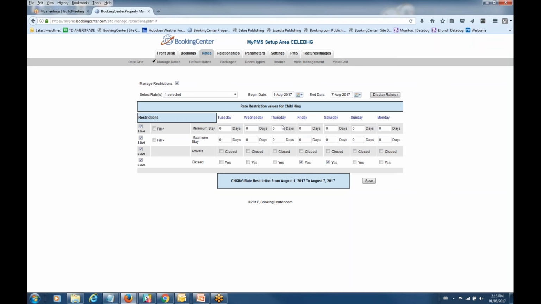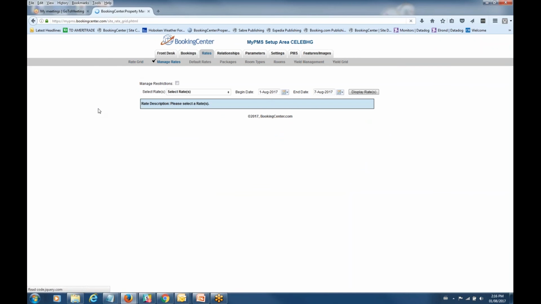And again, just like when you're managing rates for your parent rates, you just would control the restrictions here, whether it be minimum stay requirements, maximum stay requirements, arrivals, and the close flag. And again, what a lot of properties we find are doing right now is, and there's actually another example, where a property only wanted to give 60 days of availability to a particular OTA channel. So what the property would do is essentially from October until the end of this year, they would close out availability specifically for that child rate that was allocated to that specific OTA channel.